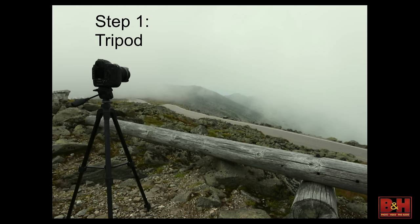It's insane. So how do you actually get the sharpest shots out of all this? First thing, and second and third, pretty much: tripod. If you can use a tripod, use a tripod. Tripods will do a few things for you. One is they'll slow you down, which can be a good thing or a bad thing depending on what you're shooting.